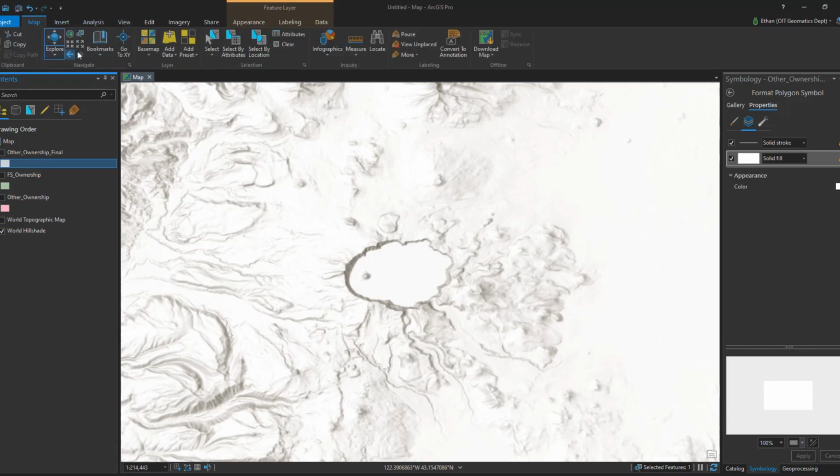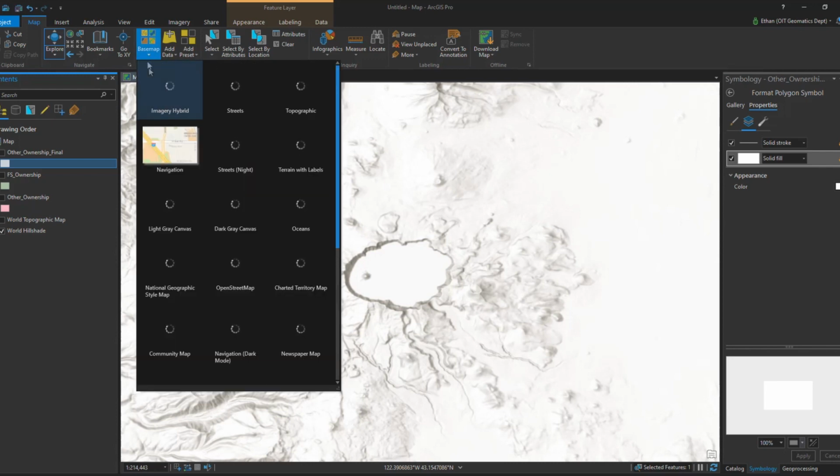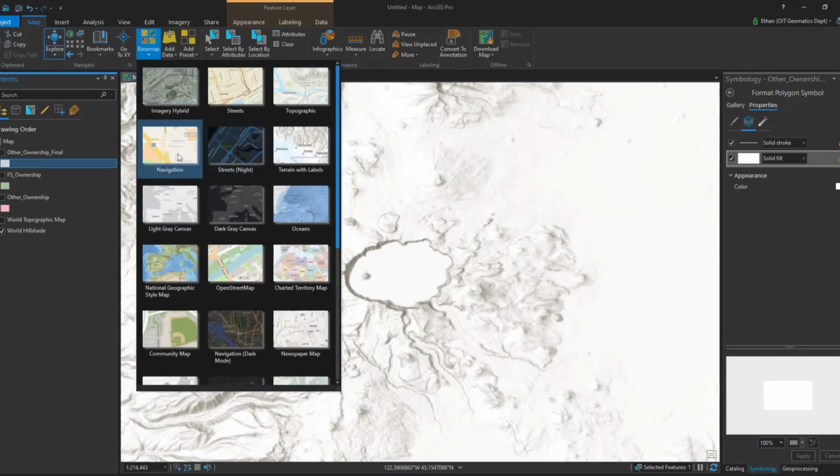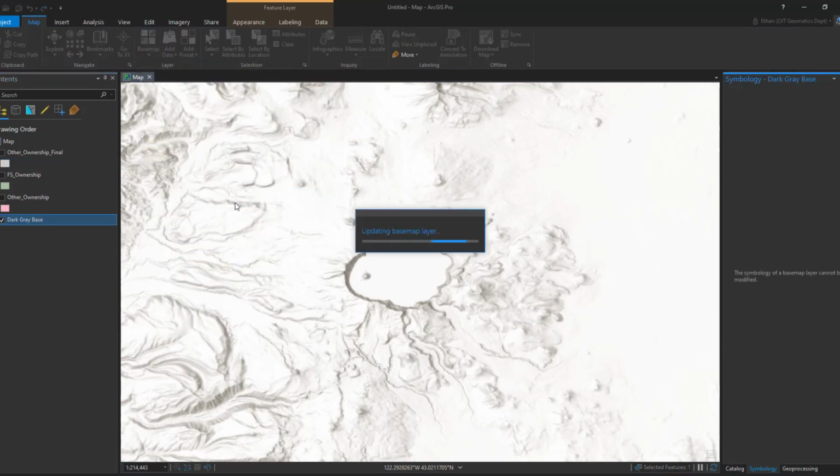Sorry, it's not under View. It's under Map. So you go to Map, and then I can click Base Map. I can choose one of these. Some people like to look at imagery and do it that way. I think, personally, this gray one is really easy to see and really easy to trace off of. So you choose whichever one you think works best for you.